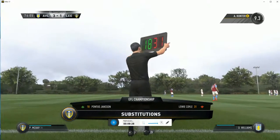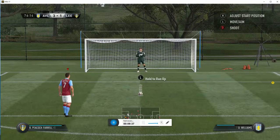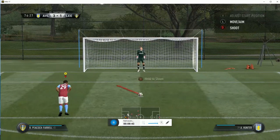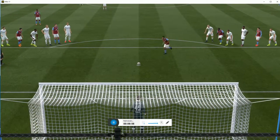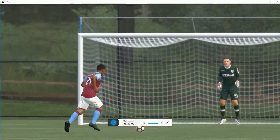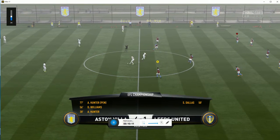Well, they're still trailing and they need to do something now if they want to get back into this game. Maybe some fresh legs will do the trick. That's a terrific penalty. Well, a wonderful achievement. To get three goals in a team like this, against opposition like this, it's a special day. It certainly is, for a special player too. A player that is the clinical sort and has shown us that today. So we restart again, 4-1.